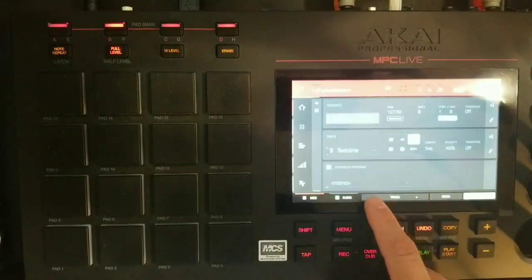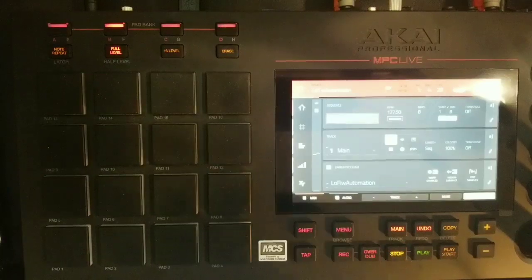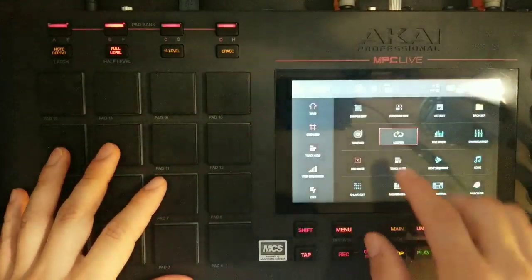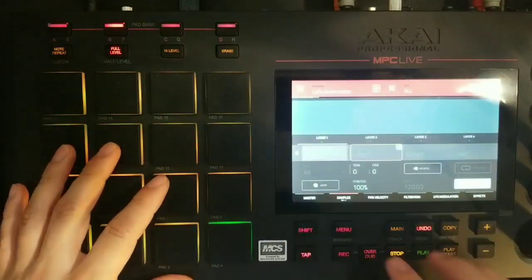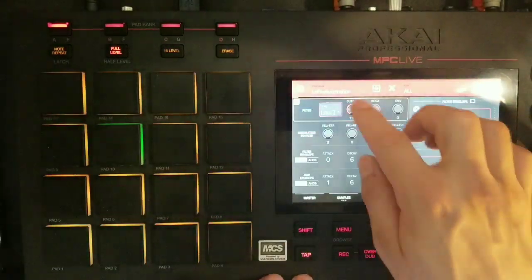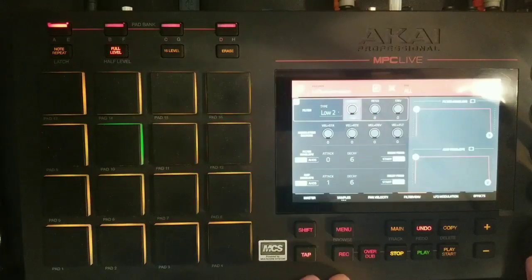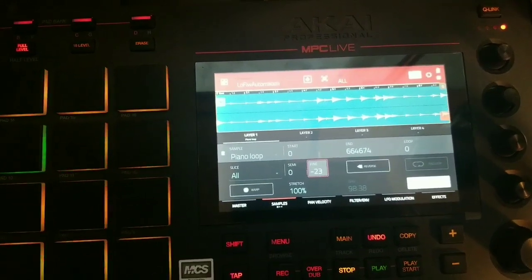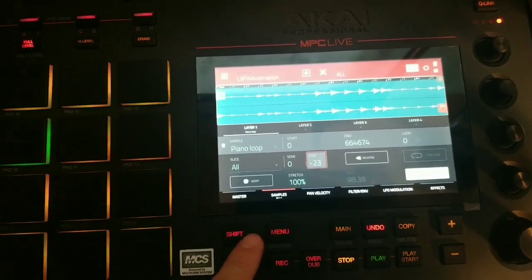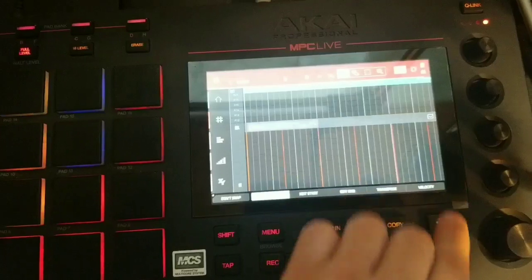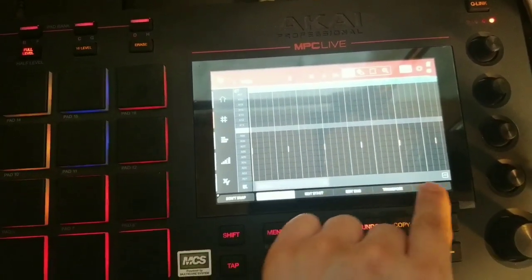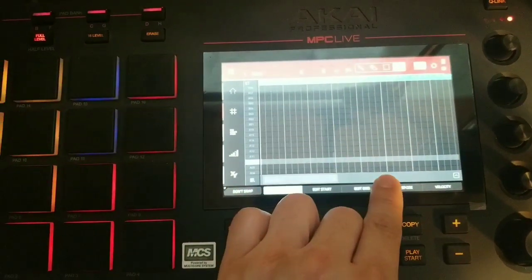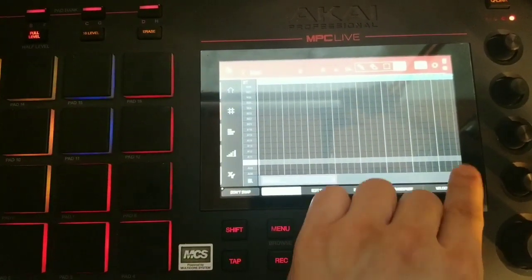Then I'm gonna go over to an empty drum program. I already set this up, and I put my loop on a pad. I set the cutoff, took some of the highs out of it. Now that my piano loop is on a pad, and that's an important step, I'm going to go into grid view. Okay. So this is what we want to click on right here, the little arrow to the right of the velocity tab. I'm working with this pad here.